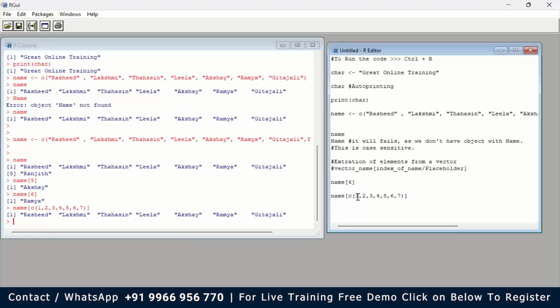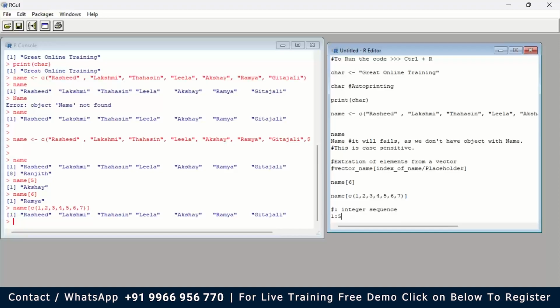Instead of writing the numbers one by one, we can use a function. In R, we have the colon function. This function basically creates an integer sequence. For example, if I write 1 colon 5, it will create a sequence starting from 1 and ending at 5 with an increment of 1.